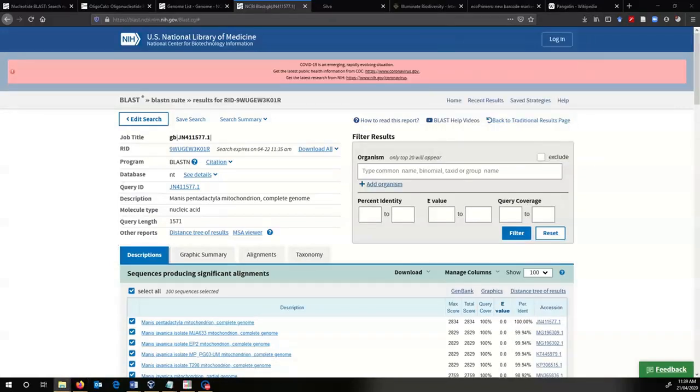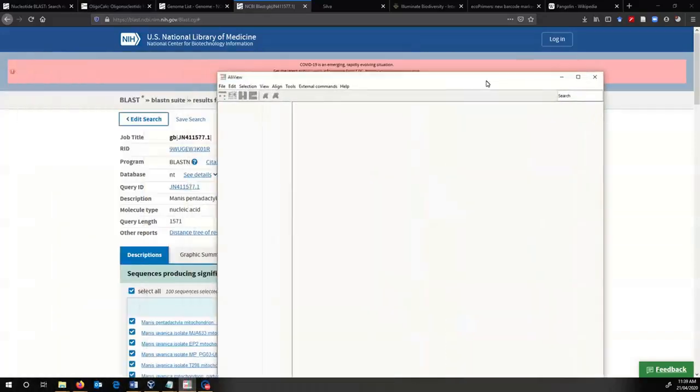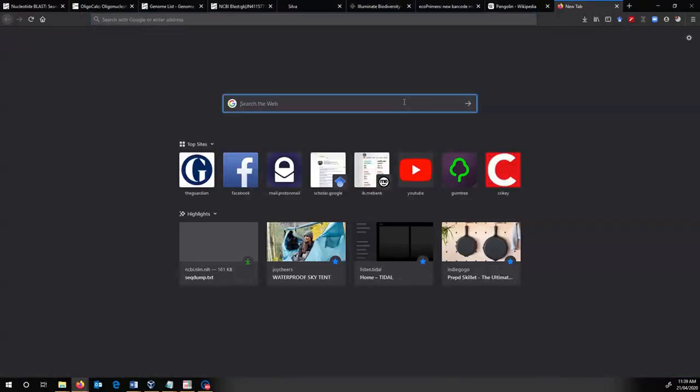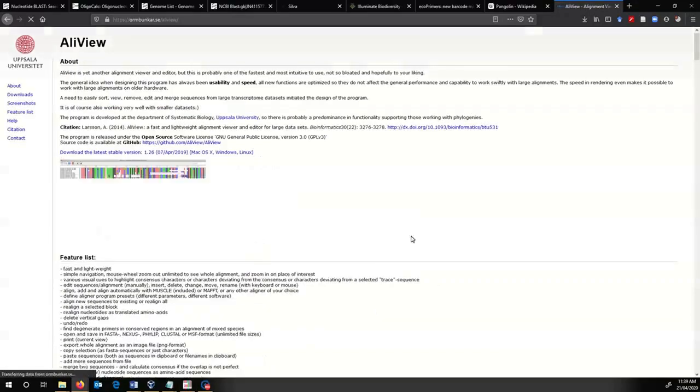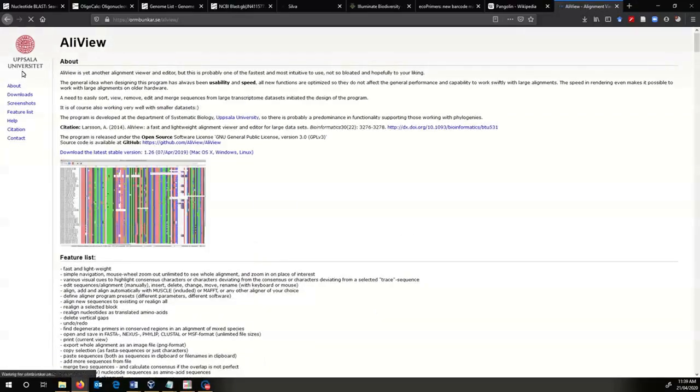So I've got that file there, and I'm going to open that with a dedicated alignment program. The one I use is called AliView. I'll just get the website so you can see what that is on this very carefully prepared tutorial. This is actually a great bit of software, completely free. You can download this if you want, and it installs on any platform. It's a Java application. AliView, made by a scientist at Uppsala University. That's why it all sounds a bit Swedish. Anyway, good bit of software, very useful for this kind of thing.